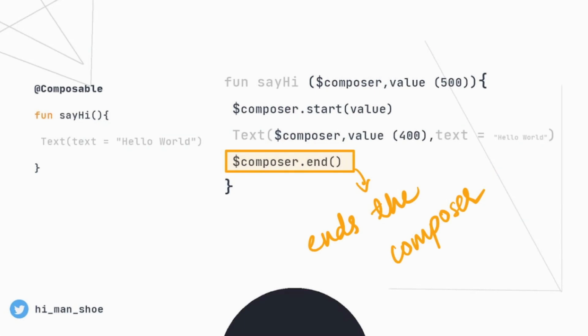Consider if we had any other composable which was created by us and not provided by Google itself, at that same point as well, it would have created another composer. Inside that as well, it would have started the value, and after the rendering of the second child composer, it would have ended itself, and then it would have ended the parent composer, right? How we have done here, right?